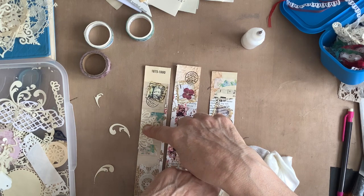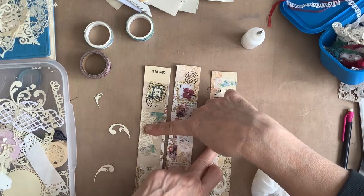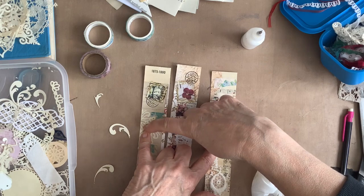When I was a little girl, I had a rag doll, the only doll I ever owned. That's the song.